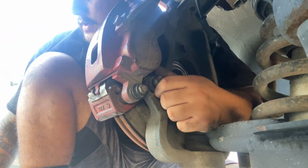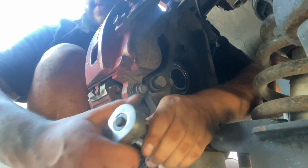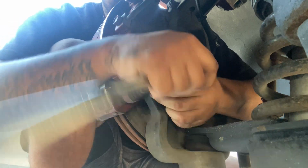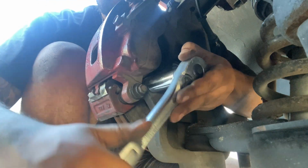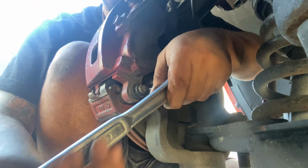So then we grab the 13/16 and we tie it in there. So like I said, if you guys don't need to do the brake pads, then you can just do it like this. But if you do have to do the brake pads, then you will have to take the caliper off.